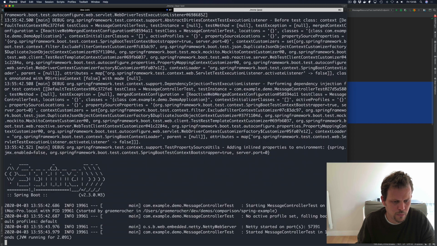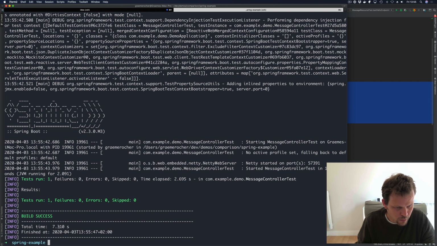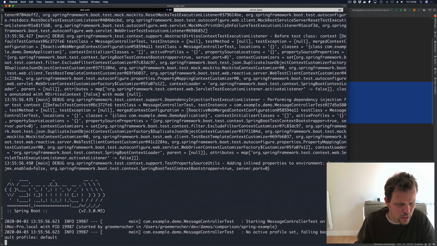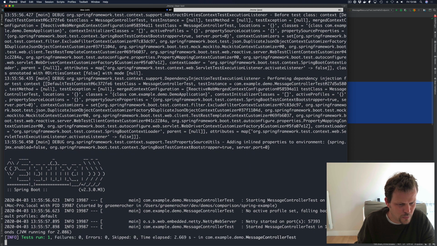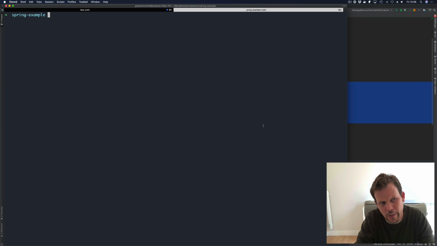That's quite a long time. 7.3 on the second run, and let's have a look. 7.3 on the third run. So I'd say an average of 7.3 seconds to run your tests. Okay, so that's the first metric we're looking at. So Micronaut is winning on that metric.